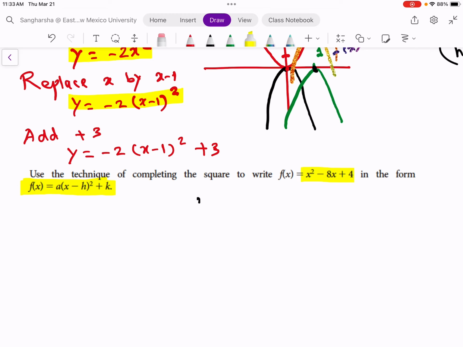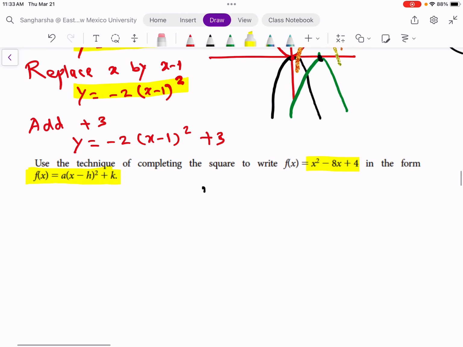So here we have to write the function in a standard form, then we make a comparison and we find what we have for h and what we have for k. Okay, so our target is writing the given function in a standard form. So let's start from our given function. Okay, before this, do you have any question? The previous example or anything that we covered today? Okay, so if not, let's go ahead and start writing in a standard form.